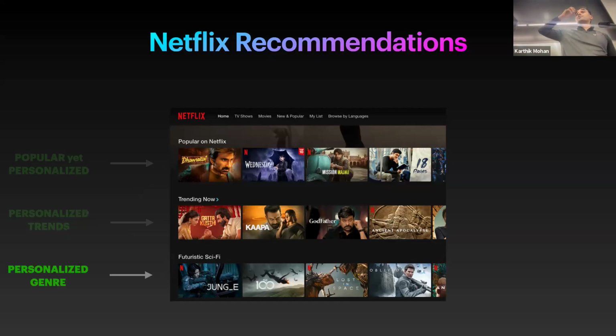And I don't know if you guys know this, but even the image that they show you for the movie, you might get an image thumbnail that's different from the thumbnail for me because it's personalized to me. Netflix calls it personalizing the art. What is the image or thumbnail that will be attractive to you? So if there is a movie that has romance and action and someone prefers romance, you'll get a thumbnail that's more on the romantic side. And for the same movie, someone else might get a thumbnail that's more action oriented, so that the propensity to watch or click might be higher, basically messing with your brain. But so it's hyper personalized.